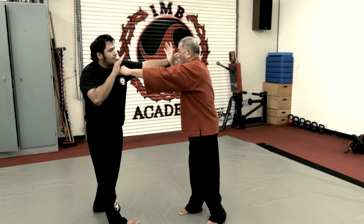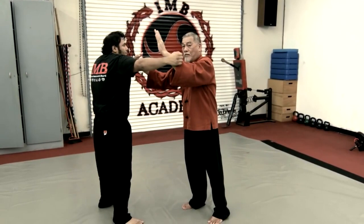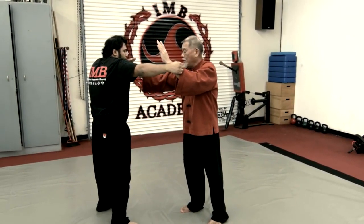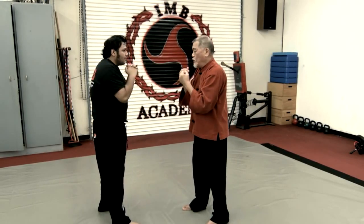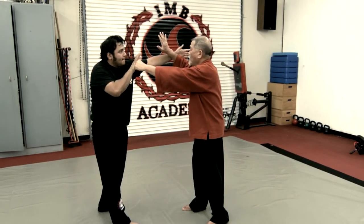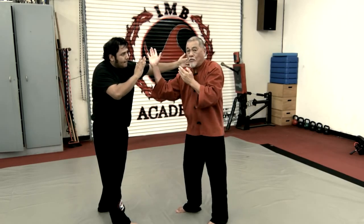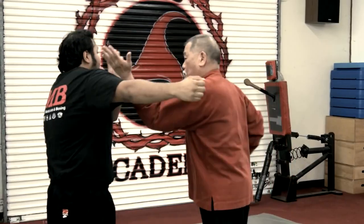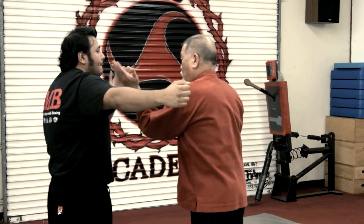That's the linear line. Now, when it comes out to the circular line, one, same side block, right hand, same side block, center line hit. Again, one, two. When you block, one, the palm is out, because you need this one inch of momentum. Two. One, two. Again. One, two. Three. Hit. One, two, three.